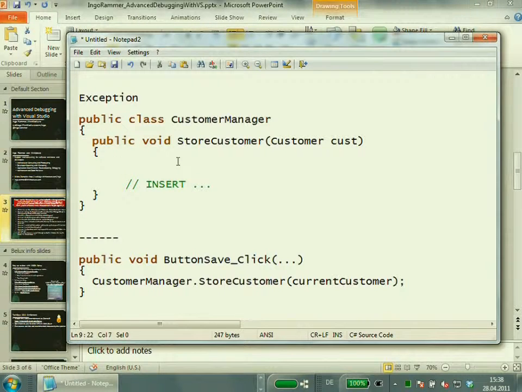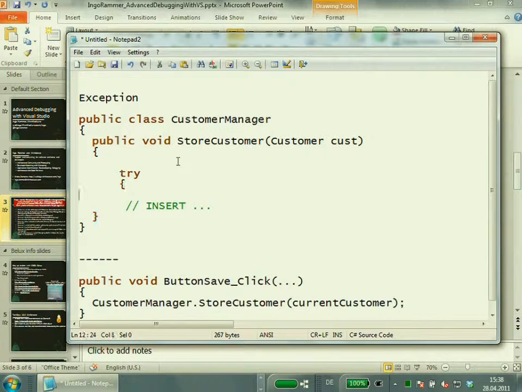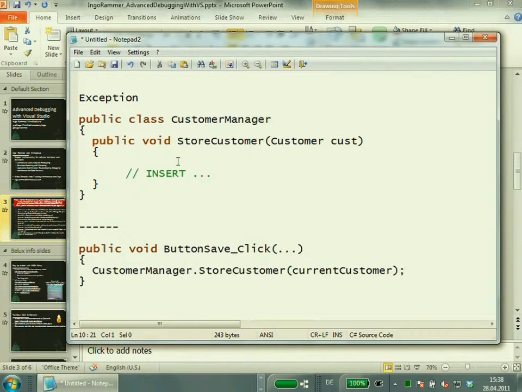Let's say in here we open a SQL connection, we open a SQL command, we execute this command, or we use the entity framework to store some data. Now, what I see quite a bit is, well, actually the interesting question, let's go one step backward because that's really important. What is the return type of store customer? This has changed a lot in the last 10 years. Today, most people would agree that store customer returns void. And if it doesn't, then, well, if you can't store the customer, it throws an exception. We see this quite a bit.